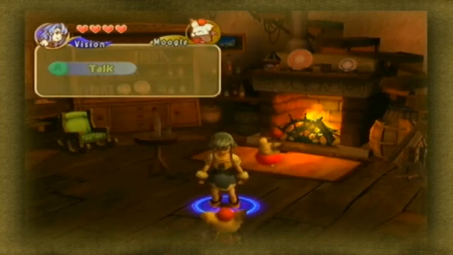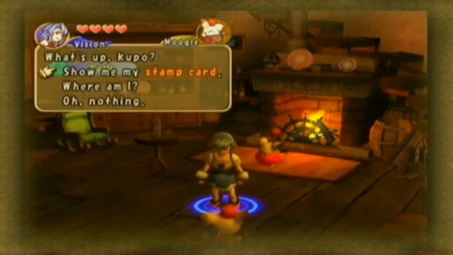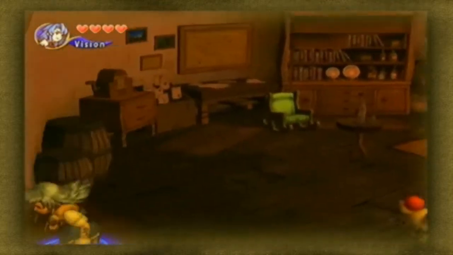Do you get all that? Sure. Okay, here's the first stamp. Here you go. Okay, he will give me a cat paw. And, oh, nothing. I don't want anything. That's all we came in here to do.